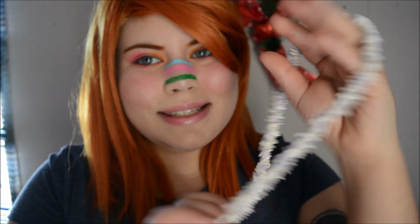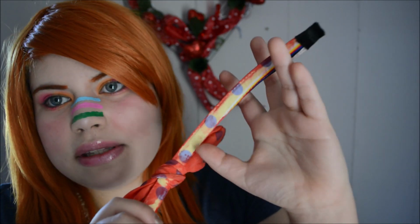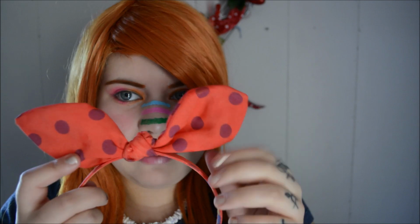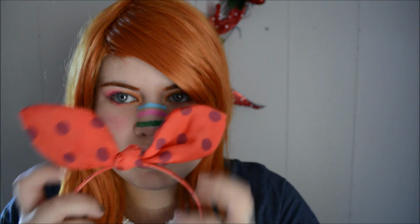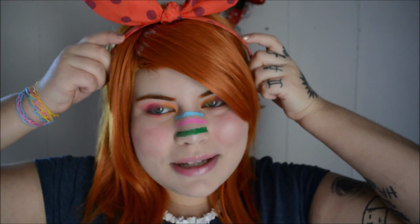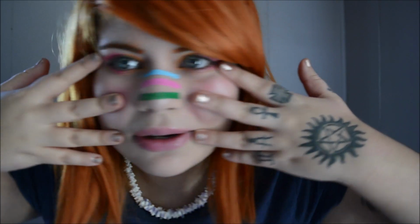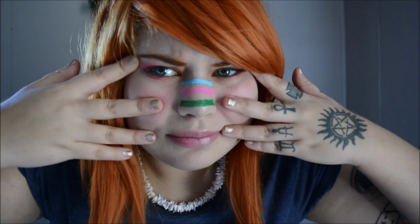I have this seashell necklace. So lastly, to complete this look, I have this cute headband. So this headband was originally yellow, as you can see, but I painted it with some fabric paint to be red. So I'm just gonna place that on top. And I also have my nails painted gold just to go with the aesthetic look.